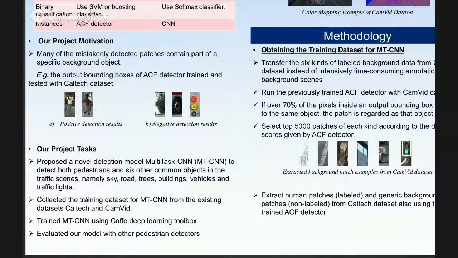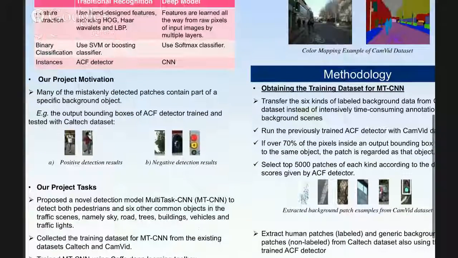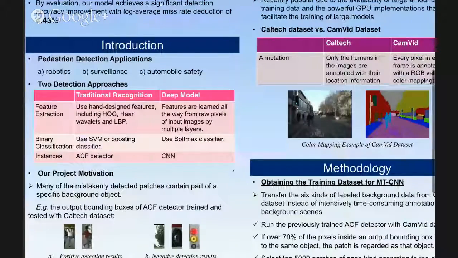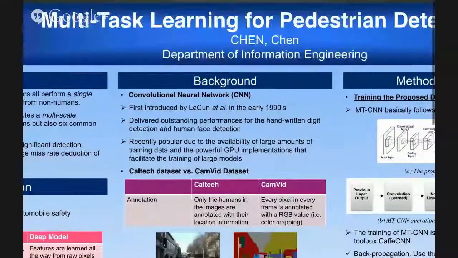And then we collected the data set for MTCNN from the existing data sets, Caltech dataset and the Cambridge dataset. And then we trained the MTCNN using the deep learning toolbox Caffe. And then we evaluate our model with some other detectors to compare the results, the performance.